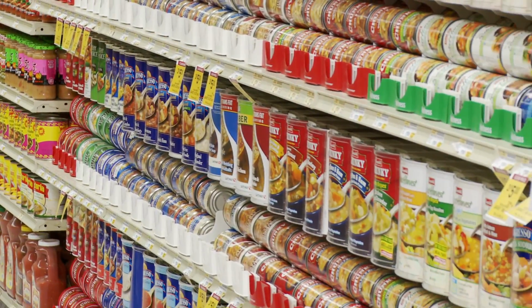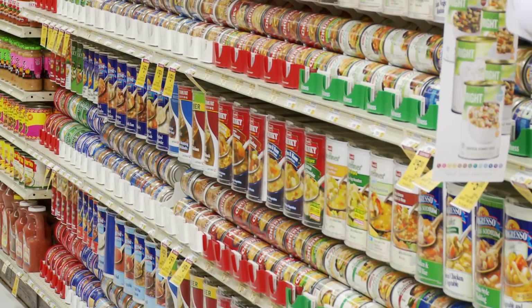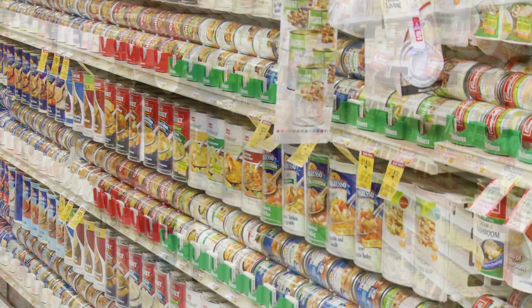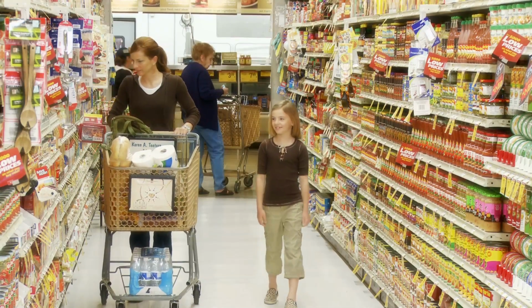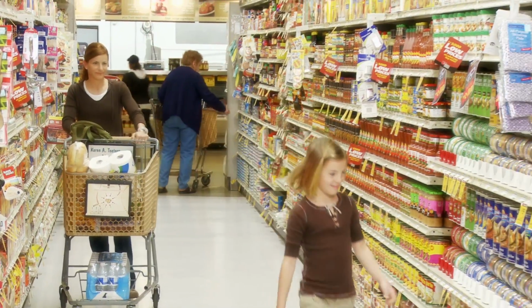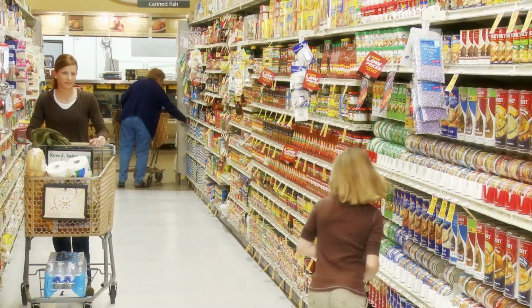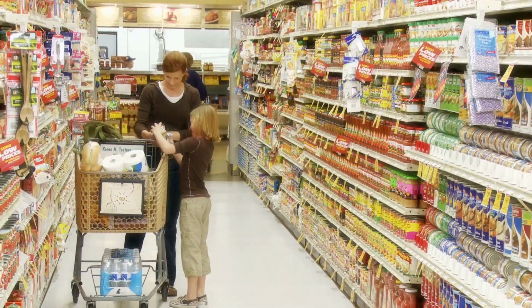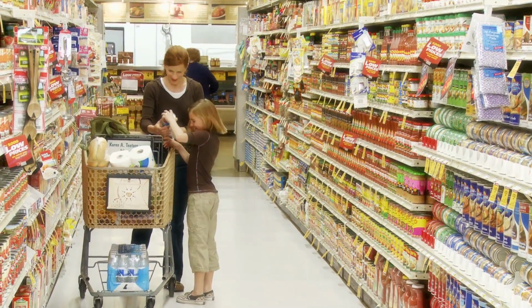You may think that recycling starts the moment you decide to place an item in the recycling bin, but it doesn't. It starts here in the store. As a consumer, you choose items that you want to buy and use. Being able to identify items that are recyclable or packaged in recycled materials will keep these valuable resources out of landfills and provide them to manufacturers who can reuse them.